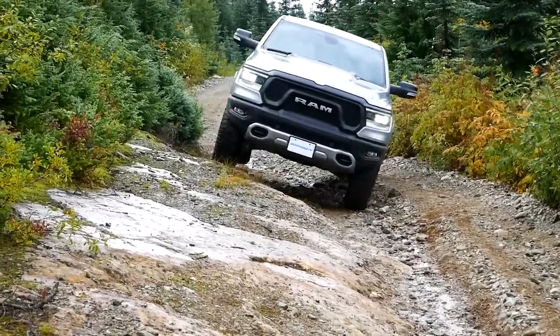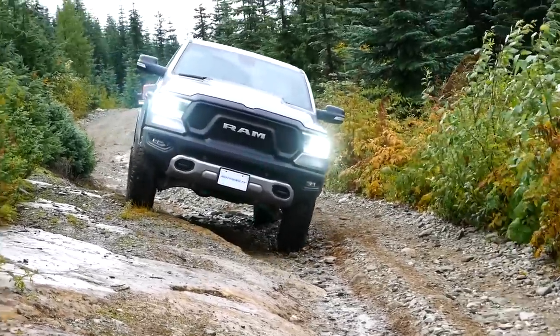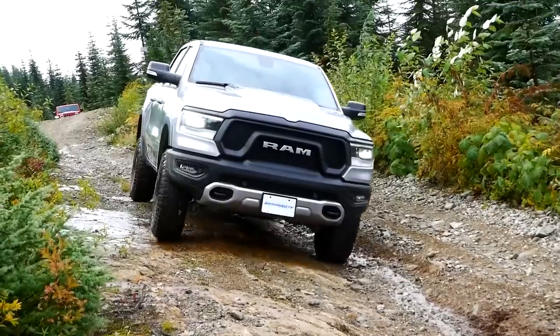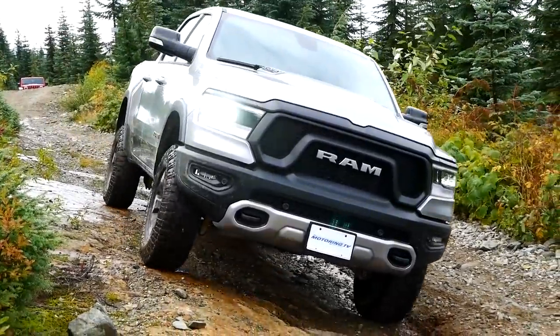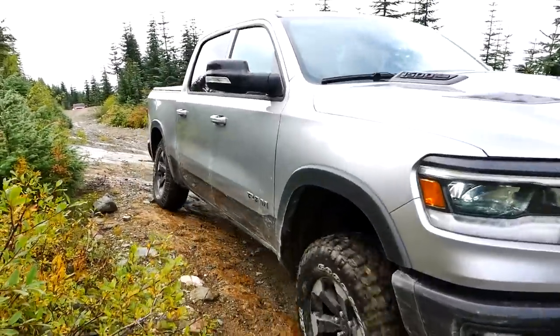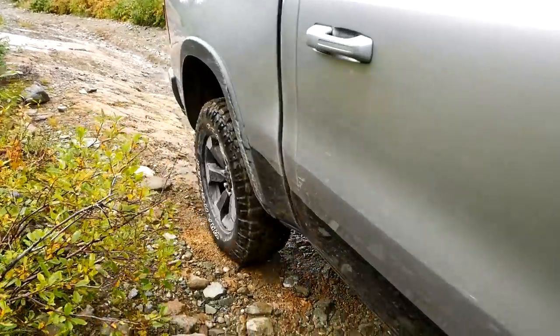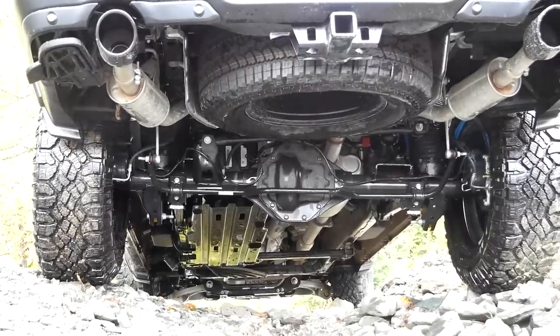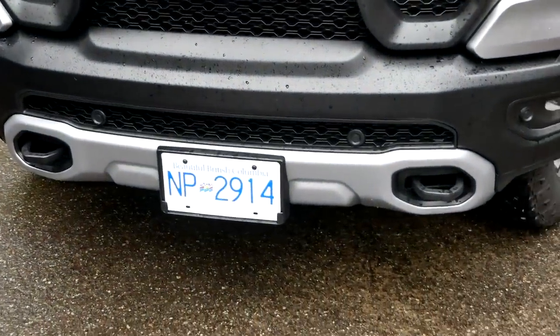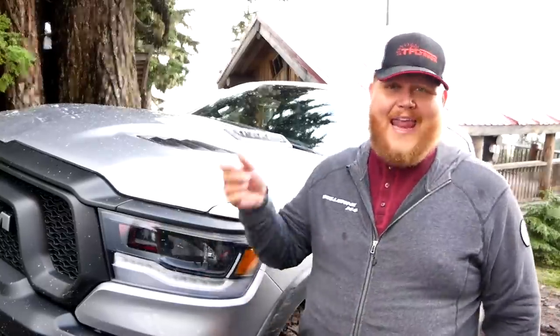So what are all the upgrades you need to know about here on the Rebel? Well, the Rebel gets a one-inch lift from the factory. It comes with standard steel suspension and out back it gets coil springs just like every other Ram 1500. But on this Rebel here today we've been using the four-corner air suspension, which actually allows you to lift the body up by a little bit over two inches to make sure you can really get everything up and clear of the obstacles. This Rebel also has an electronic locking rear differential, a full skid plate package, a set of 33-inch Goodyear Wrangler Duratrac tires, big beefy fenders in the front with a larger opening, and of course unique styling both inside and out.